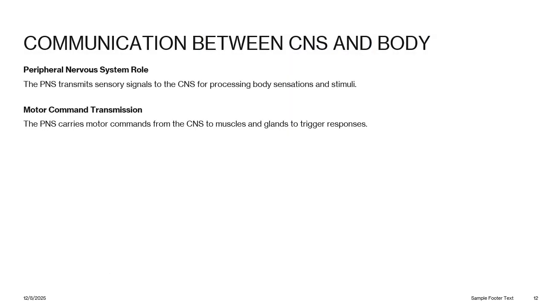The PNS serves as the communication network that conveys sensory input to the CNS and carries motor commands from the CNS to muscles and glands, enabling the body's response. So this is the part where we gather information from the environment, and this is the part where we send signals that tell us what to do, and the central is the part where we figure it all out. We process it, we look for those patterns, all of that kind of stuff.